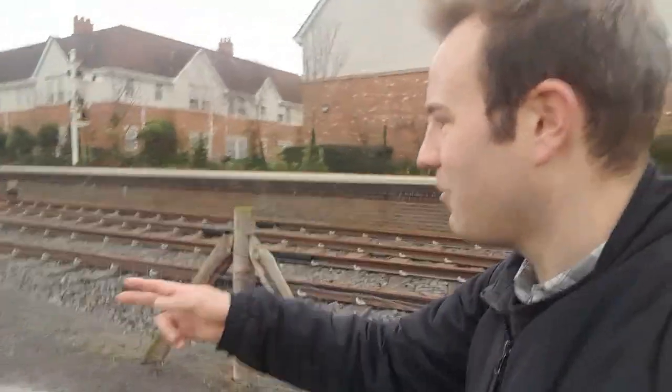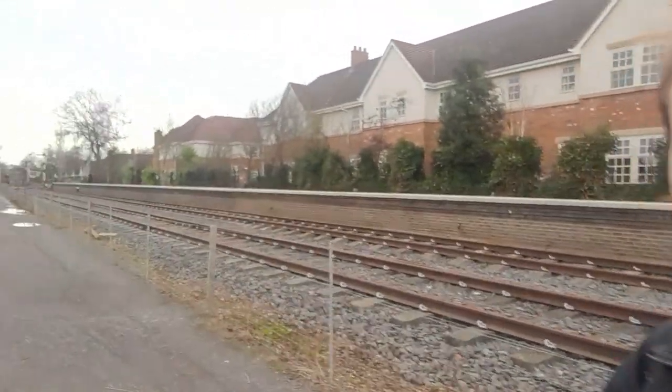There's some other sidings and that, so I saw it all as I walked down, and some from the train. So I can point out a few things along the line. Easier to point out from the line than from the train, because it's quite good here. The fact that the track was once double and now it's single, there is this cycleway. It's nice that the cycleway can be here as well as the railway, because sometimes it's very much one or the other. So it's very good for line siding here. So what I'm going to do, keep walking, I'll show you a few things up there, and we'll keep heading back towards the station.